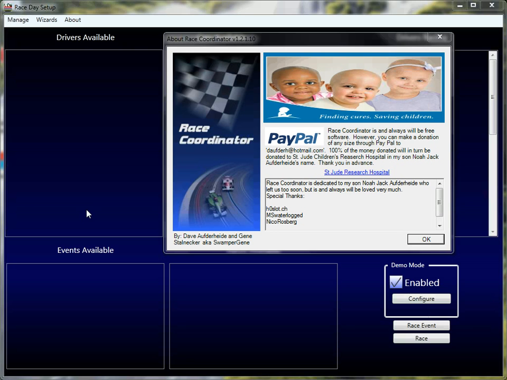Many users again will probably only create one race configuration and run that same one over and over again. That's certainly how I race. However, more complicated club nights or users who just like to mix things up may have one or more, multiple race formats. It's really unlimited how many you have. On a given night, you just choose which race you want to use. Once it's set up, you go. That's the beauty of it.